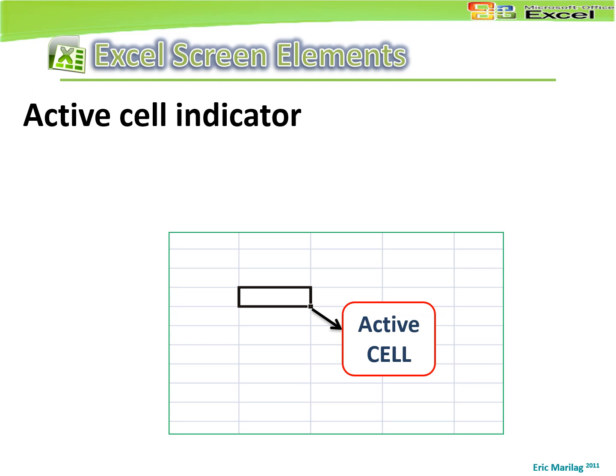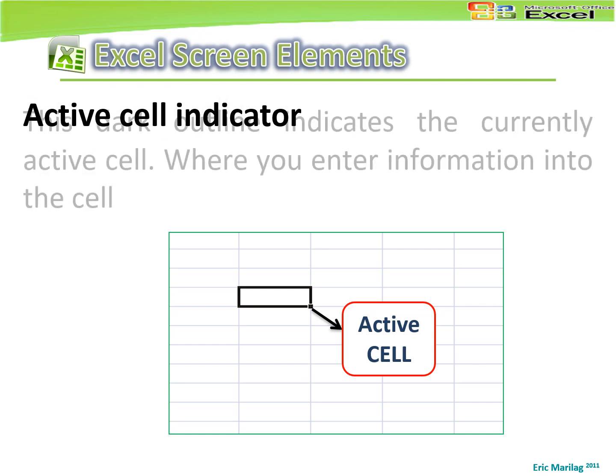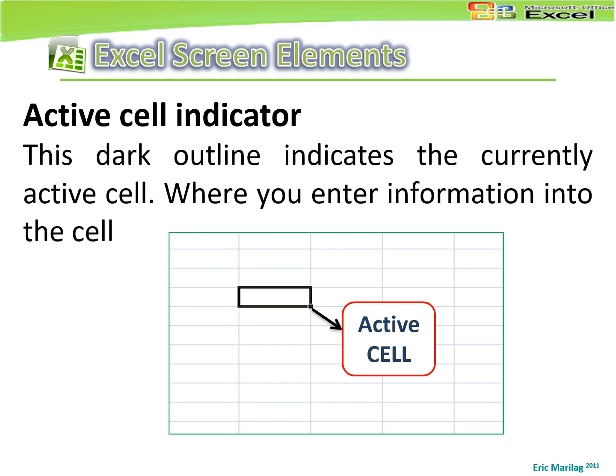For the page view, it could be page layout view, worksheet view, and we have the active cell indicator. So this is a dark outline indicates the currently active cell where you can enter information into the cell.